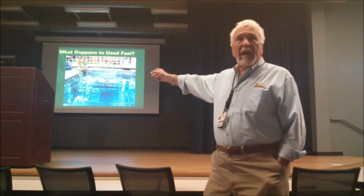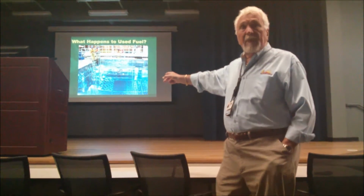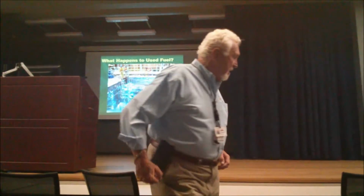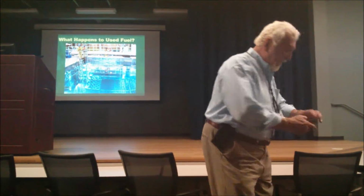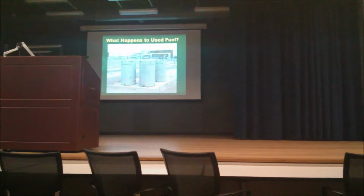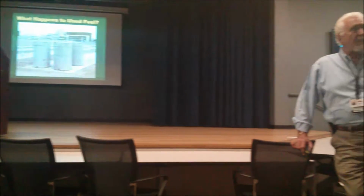And we were not designed to store 40 years, let alone continued operation, 40 years worth of fuel inside the pool of our fuel building. So we have gone to this. We have the space to do it. We have put 24 used fuel assemblies. Now, these are ones that have been in the water for such a length of time that the heat level has gone down to where they're just warm. If you could touch it. You couldn't because you'd be dead before you got near it, but if you could touch it, it would just be warm.